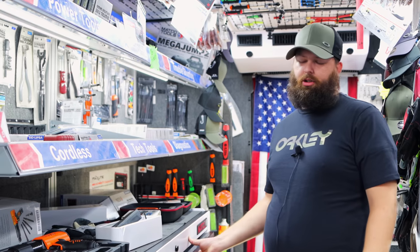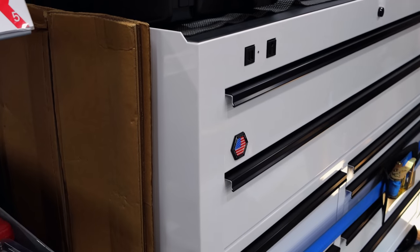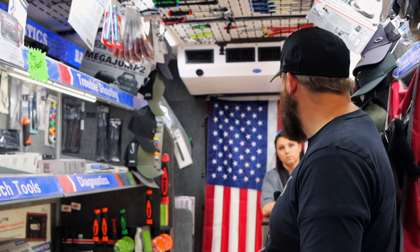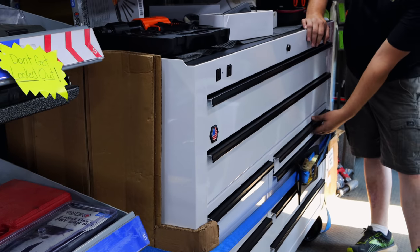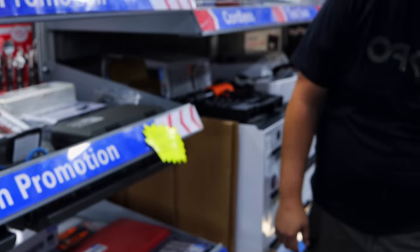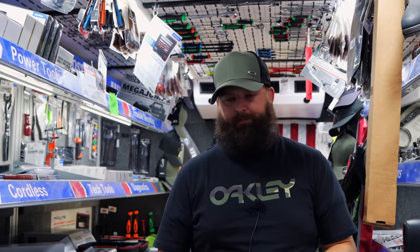There's a lot of similarities. It's just got deeper drawers, it looks like. Honestly, and this is what I've been telling people - we put this on the truck on Wednesday. I would rather have this drawer than this drawer. The reason I say that is it's hard to find stuff that fits when you have a bunch of drawers this size. I like this drawer to be my second drawer down because I want my sockets up here and my wrenches in here.